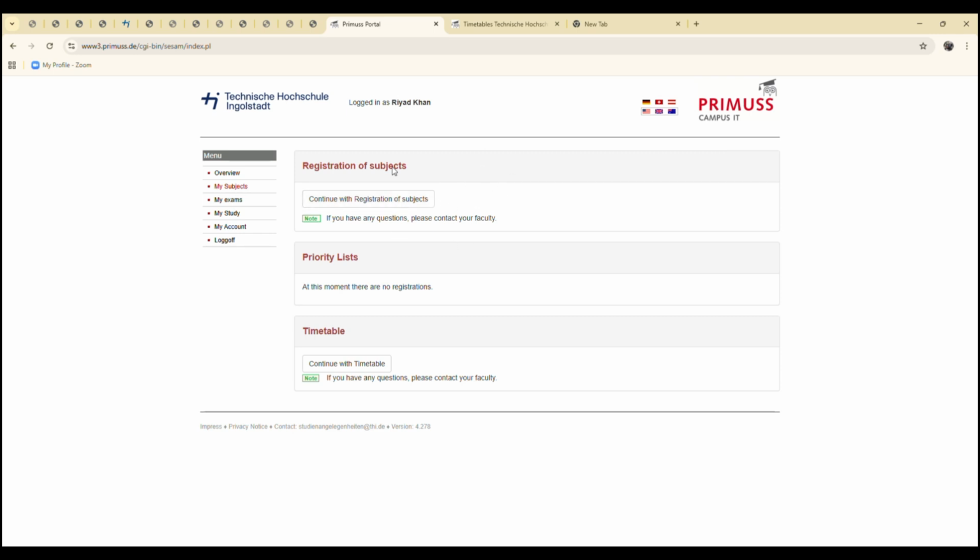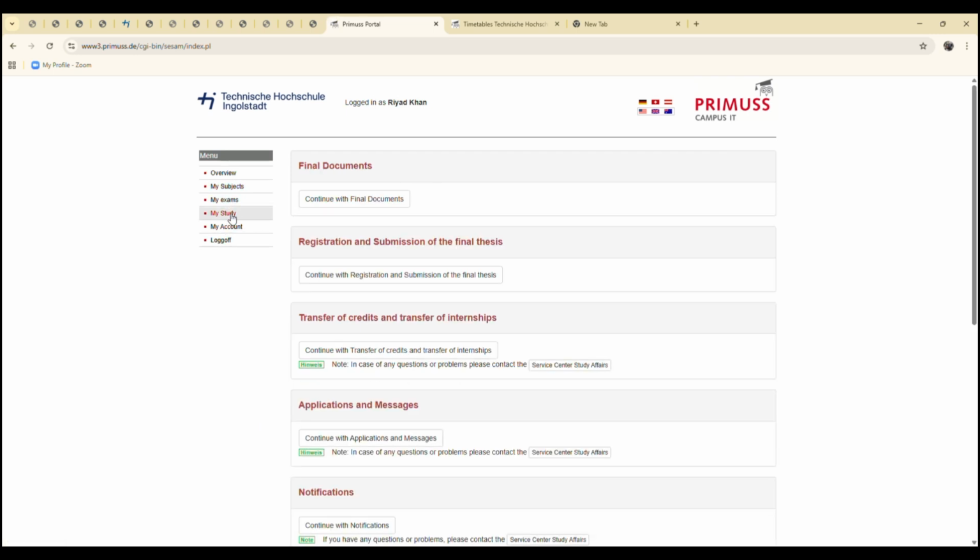And from My Study, you can also see a number of options here. My Study is very important, especially Application and Messages. You can see all your updates, and if you need any application to the university, you can also do it from here. So yeah, this is very very important.